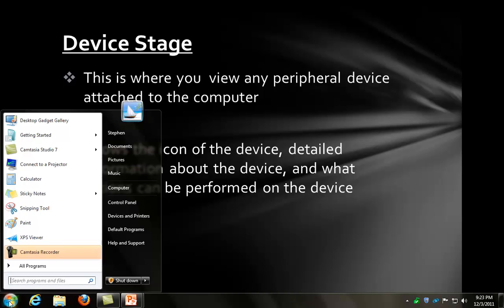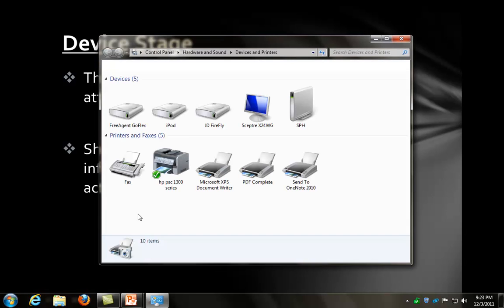So from your start button, you're going to go up to Devices and Printers, and when you open it, it will show you all of the peripheral devices that are attached to your computer at the moment.